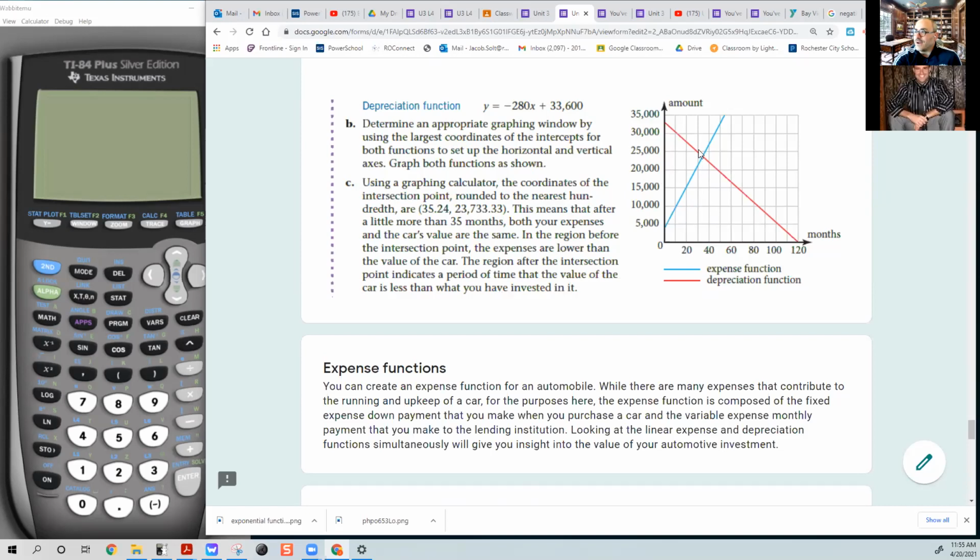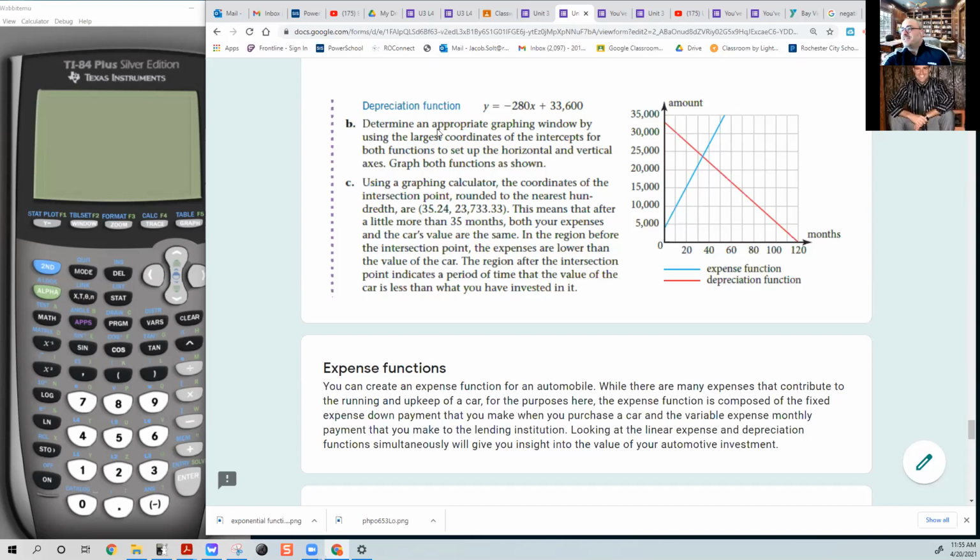The thing of it is, there's a point at which you've paid more for your car than your car is worth, or actually when these two things are equal, and you've paid the same amount for your car that your car is actually worth. Beyond this point, you start paying more money for your car than your car is actually worth. I'm sure you're glad to know this about life, that eventually you'll pay more for things than they're actually worth. It's called being upside down.